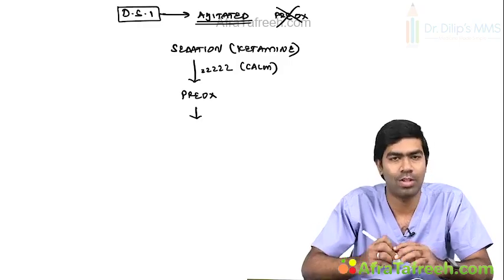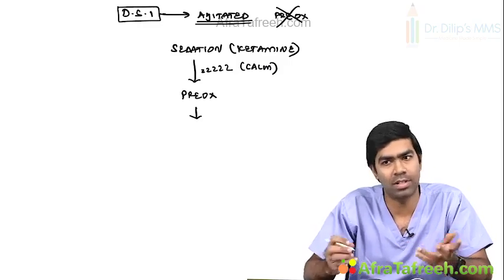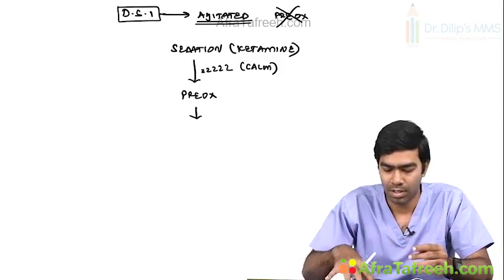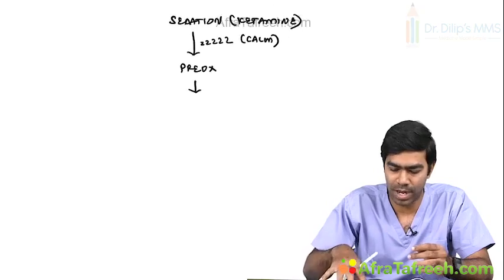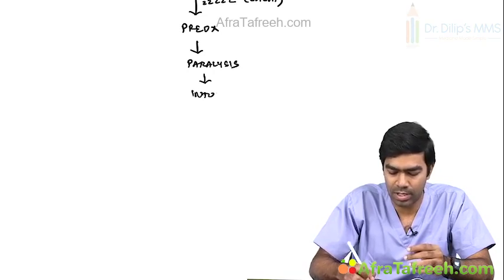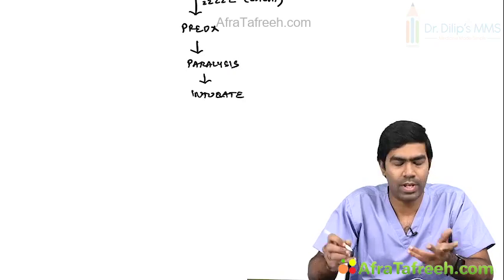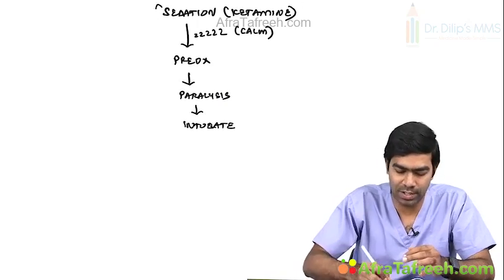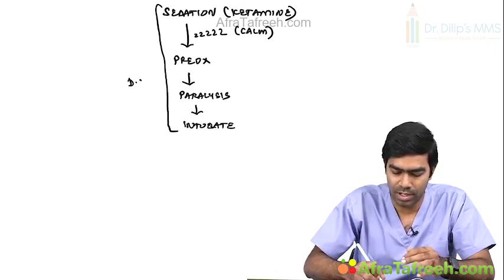So once you have pre-oxygenated the patient adequately, that is 3 minutes or an amount of volume equivalent to 8 vital capacity breaths, now you're going to paralyze the patient. Once the paralysis is done, you can intubate the patient as well. So very simple, easy, that's all. So remember, this is the delayed sequence intubation, all right.